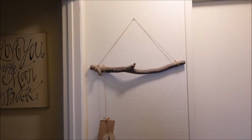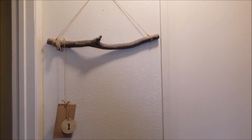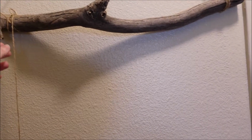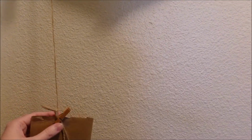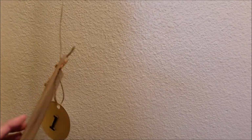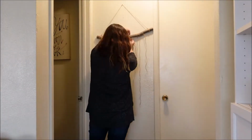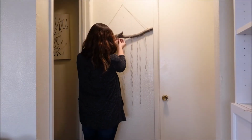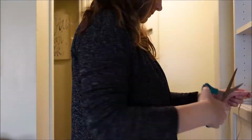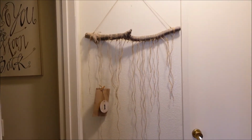Super easy. Here's the thing, the log hanging on the wall, and then we already started with one. So what I did is I just took a piece of the twine and tied it up here, and then you just take your clothespin and you pin it onto the rope. All 25 strings are on.